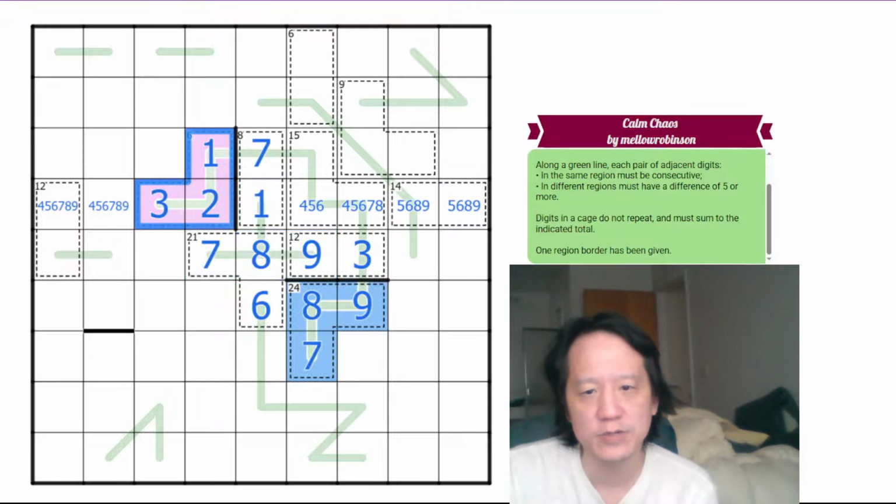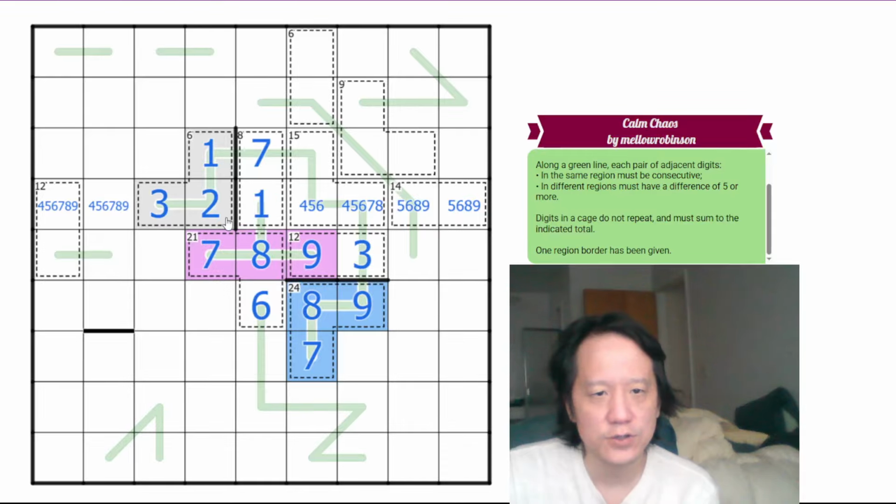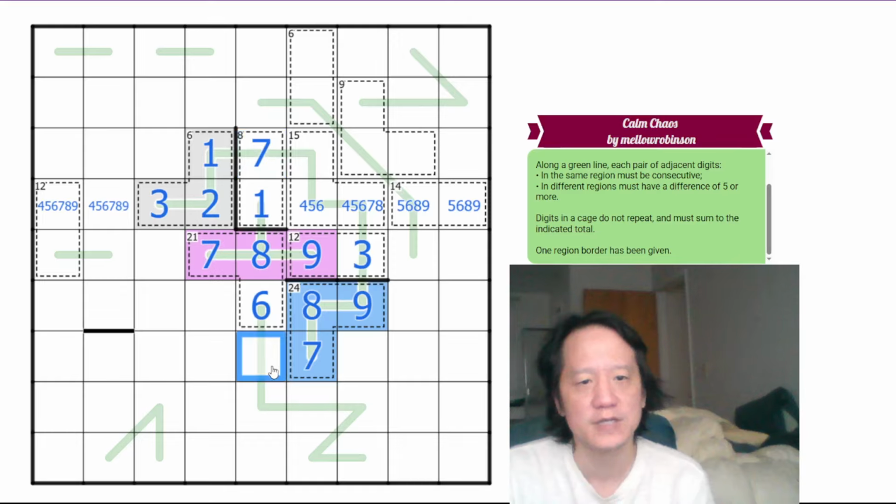Okay, so actually we're going to make this light, and then this will be pink. So this has to be a different region than 1, though, because that's a difference of 5 here, and they are not consecutive. So this has to be here. This digit, 6, can only be 5 or more away from 1, but we already have a 1 in the column. So this has to be consecutive with 6, and it cannot be 7, so this has to be 5. And these are the same region too. But it could be part of blue, it could be part of pink. We don't know which.